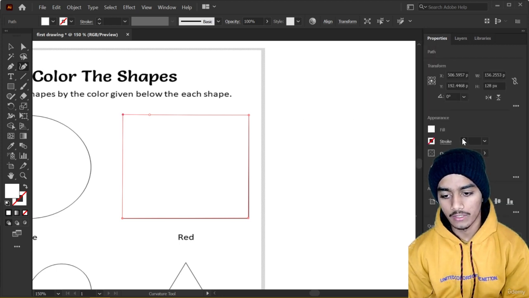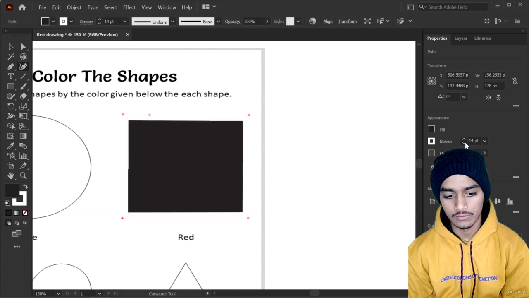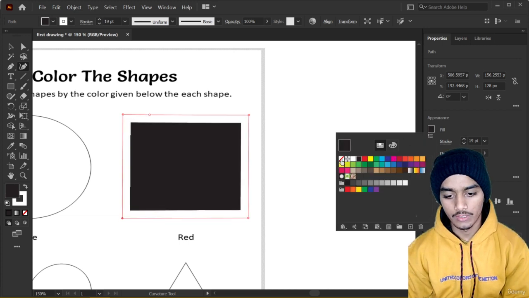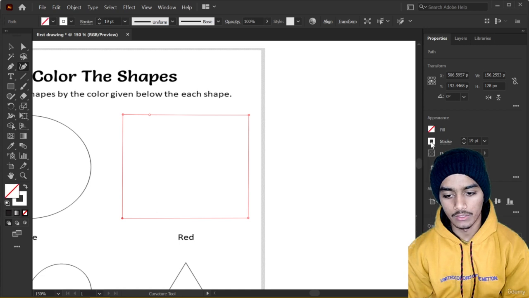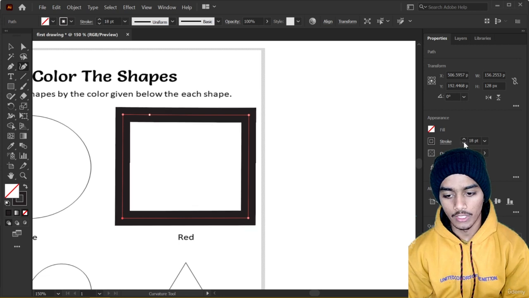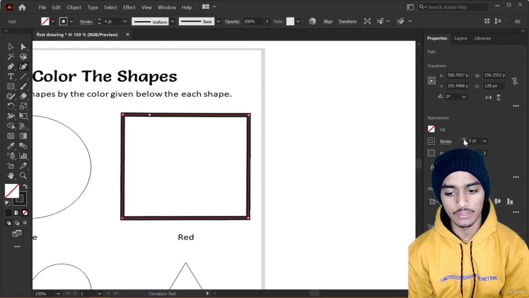From here we can increase the stroke. We have to change the color of the stroke to black. Fill color, we don't want any color. The stroke color is black. Okay, now you can see clearly. You can increase or decrease the stroke as much as you want.